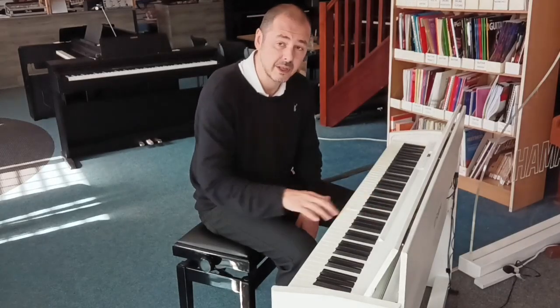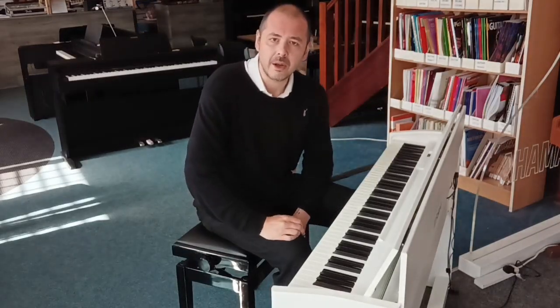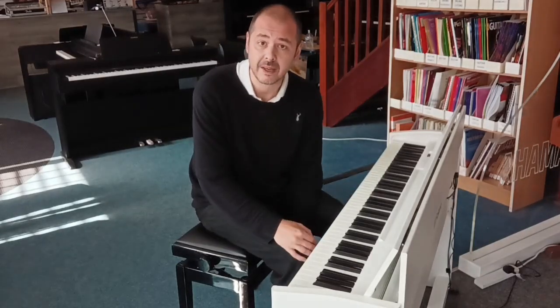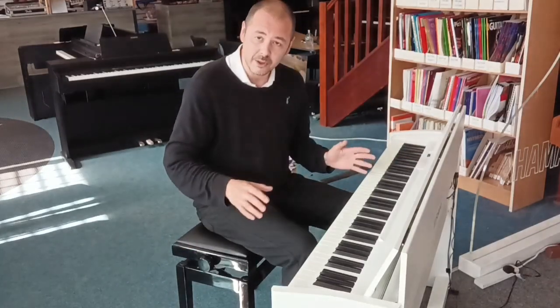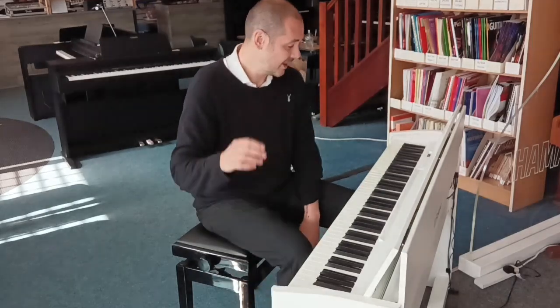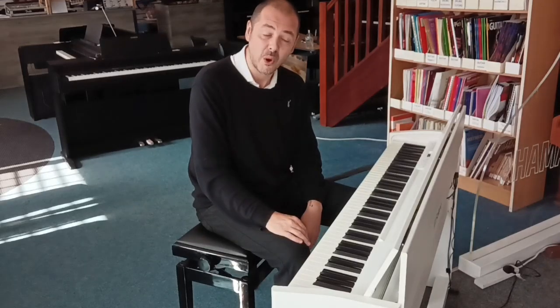I'm going to go through the special effects that are built into it. But before I do, the first thing that struck me when I sat down with this piano was it's not just a piano. I think it's the ideal instrument to have in any recording studio. I do a lot of songwriting and producing myself, and I've got a little humble home recording studio, a bedroom studio, nice little setup — I would absolutely love this. It's got everything you need, from the drums and bass, guitars, the string section, and all the special effects are phenomenal. It would suit anything from a humble home studio right up to Abbey Road, Sound City — that is how good this digital piano is, this Roland F701.